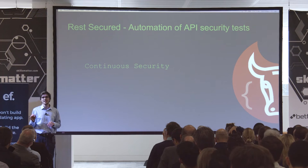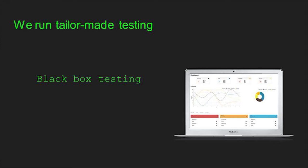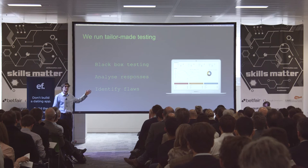This is why we've created REST Secured. REST Secured is a fully automated, continuous API security testing service that requires zero knowledge and zero configuration. We perform tailor-made black box testing and analyze the responses to identify flaws. We can detect many errors — some of them are deadly for business and lead to exposure of sensitive information. And the best part is, this is automated from start to finish. The 100 hours you would have spent on API testing is now down to minutes.